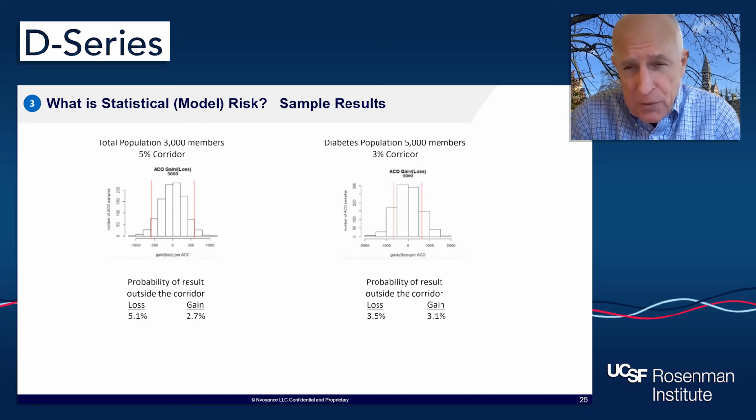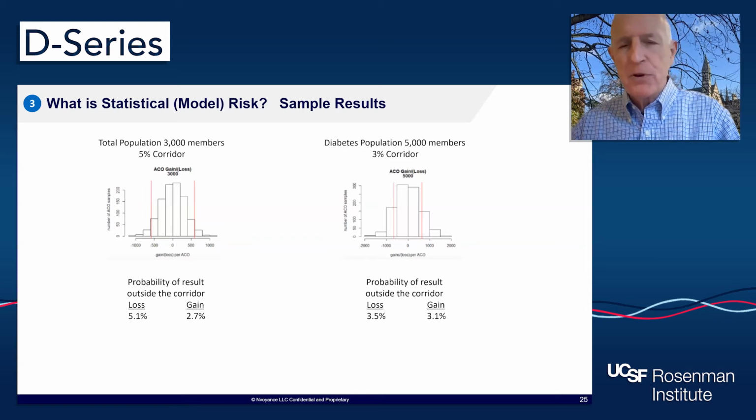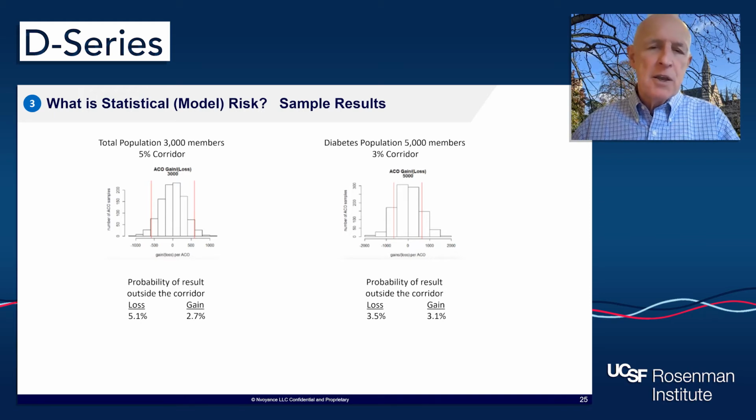And here the amount of money, because it's a higher risk population, diabetes, the corridor ends at around, I don't know, maybe around $800. So you potentially could end up paying back something in excess of $800 per member, or 50% of that in the MSSP program, paying back 50% of $800 per member with a probability of about 3.5%. So again, this is something to consider when you are pricing your product and negotiating with the payer.